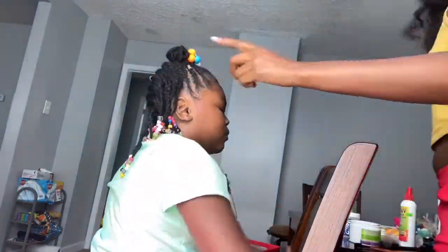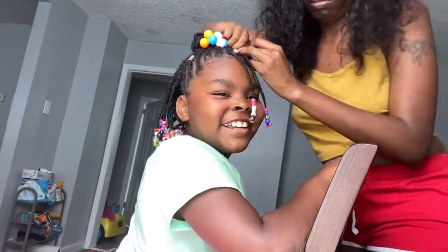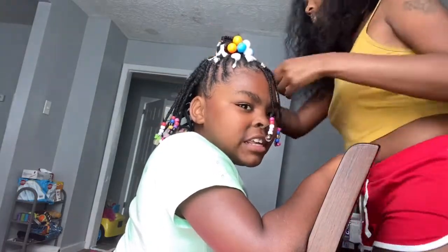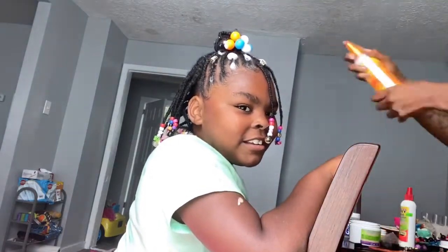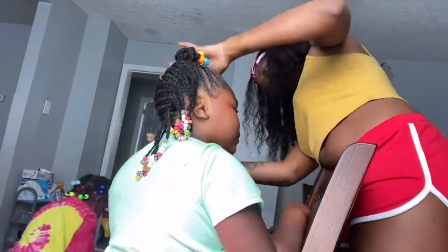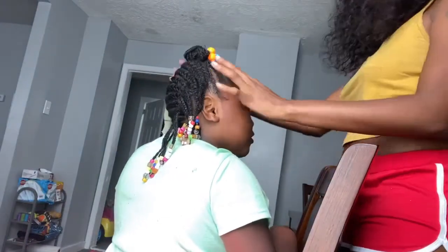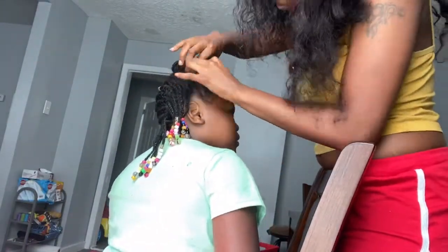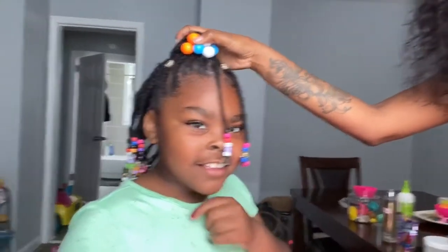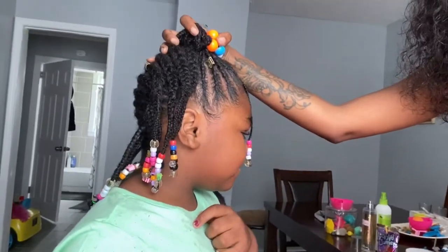All right, y'all, so this is the end. I'm just getting her edges together. Y'all, it's like 5 o'clock in the morning and I'm trying to edit a video, so I can't talk. But I'm just getting her edges together, adding a foam, adding some shine spray. Also added the little accessories that we like to add to our hair when we get braids. So she's feeling herself a little bit. She had to turn around in the camera and let y'all know that she was pretty. So let's get into this montage real quick.